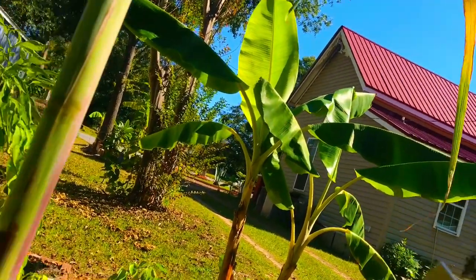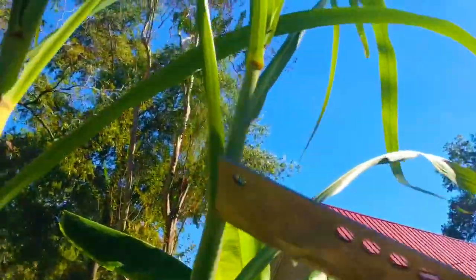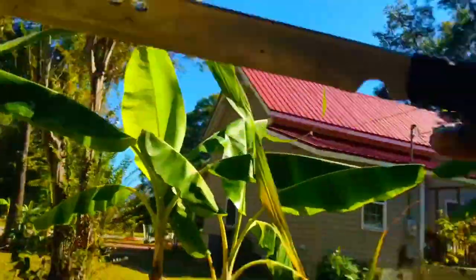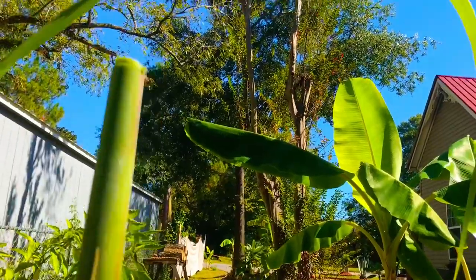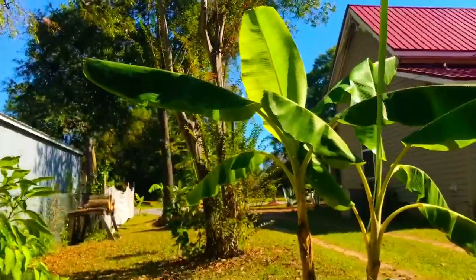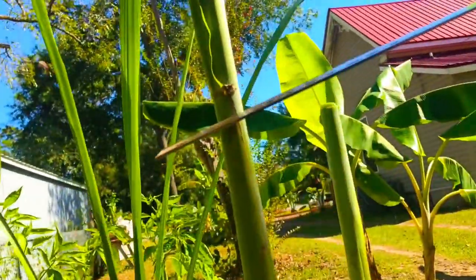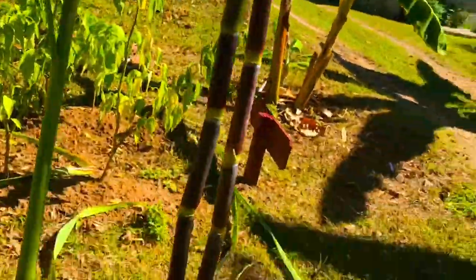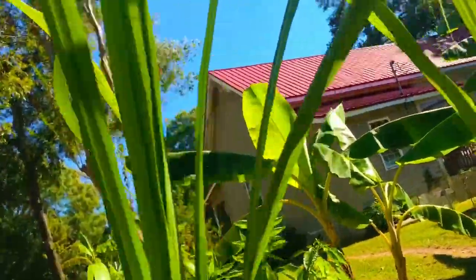Excuse my shoddy camera work. Hopefully you guys can see this. So I'm gonna take my machete and wipe the top of each one of the stalks off, such as that. Remove any lower leaves that I can. Shouldn't be that hard, but some of the tops of these sugarcane stalks can be a little stubborn.